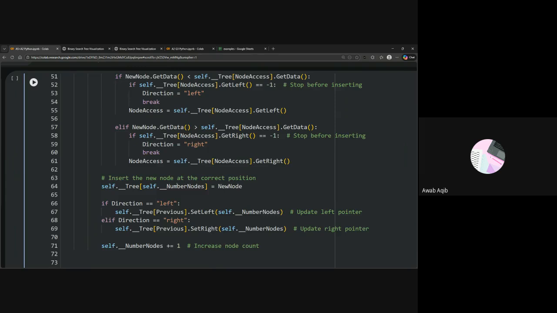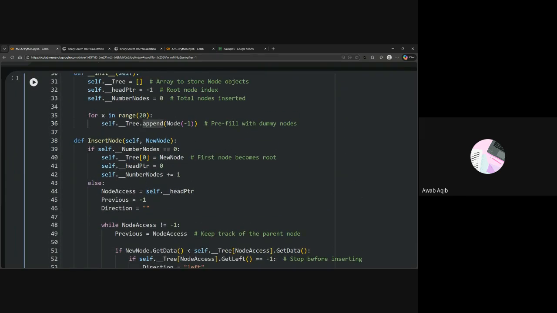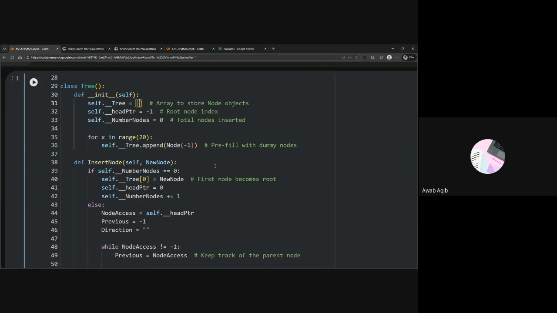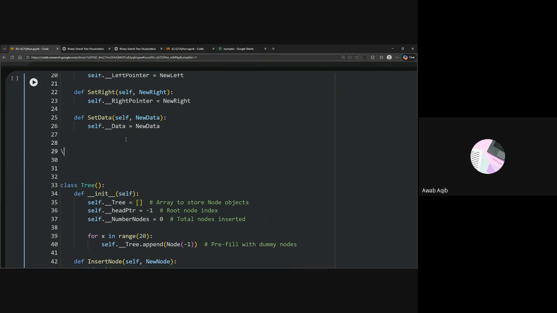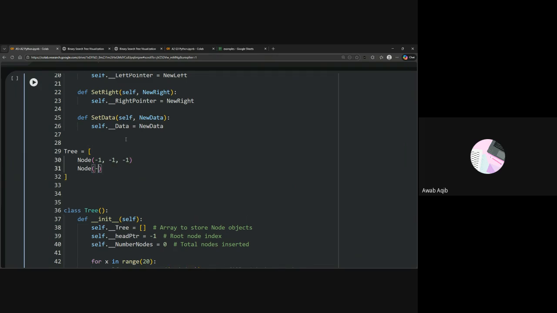Now we're going to learn how to insert a value into the tree. We need to remember that this tree array is the array that is going to store node objects. So we'll have a tree array, which will have some values at different indices. The first value of a node would be like this: node 1 and -1, -1, and -1. There would be another node, again -1, -1, -1.